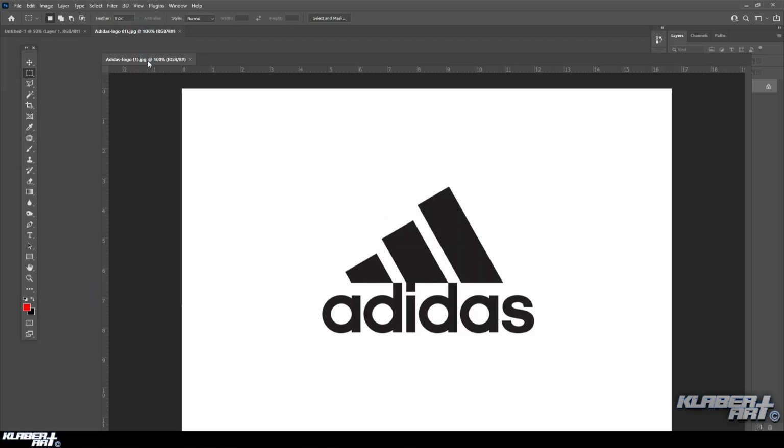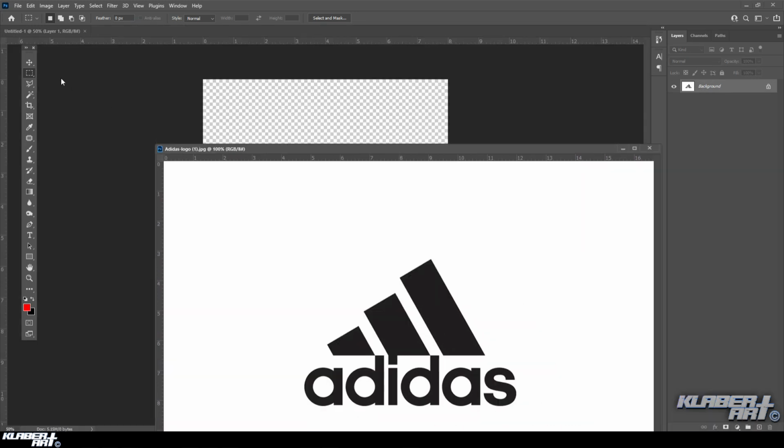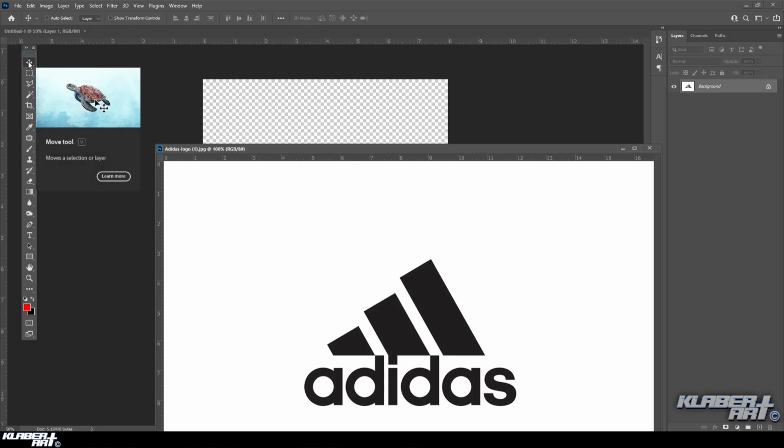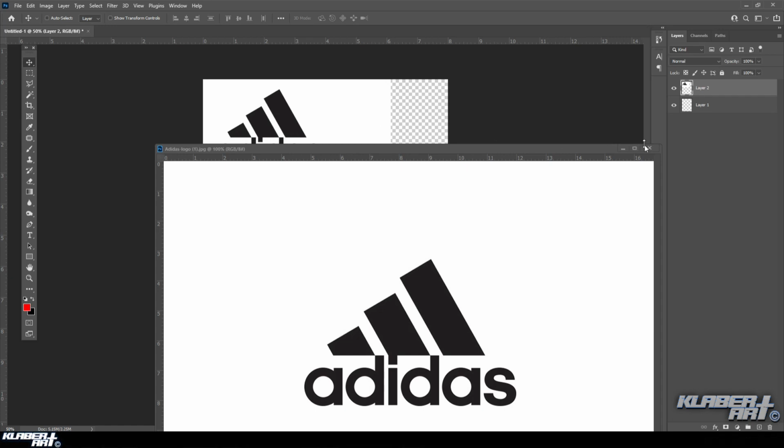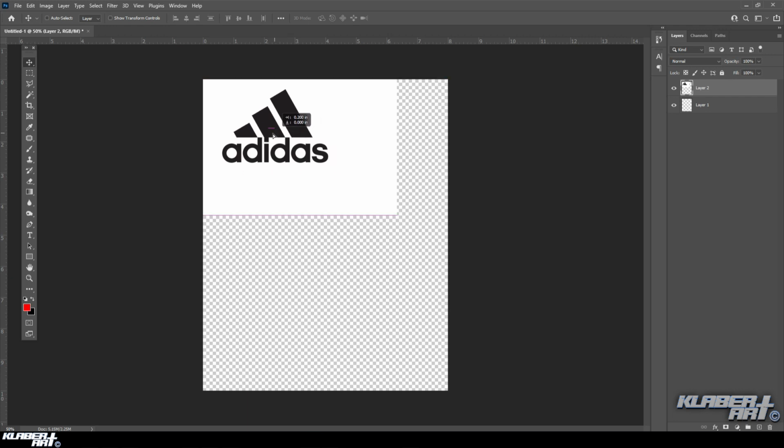So you just click on this, drag it down a little bit, and then over here on your toolbar is the Move tool, the very top one. If you put your mouse over it, it shows you what it does. So you're going to click on this Adidas logo right here. Click, drag, and when you see that little white box with the plus in it, let go. It brings it in for you, so you don't need this anymore. So hit Close.